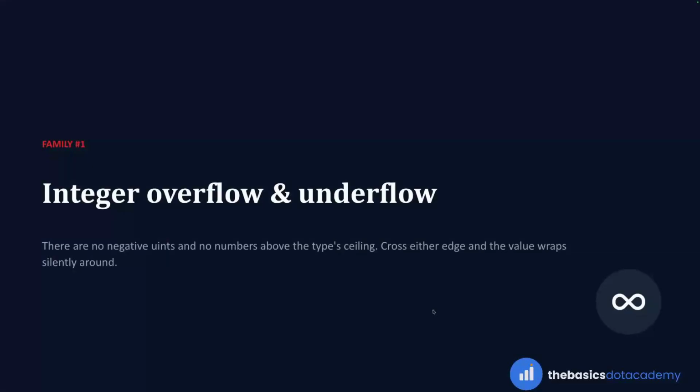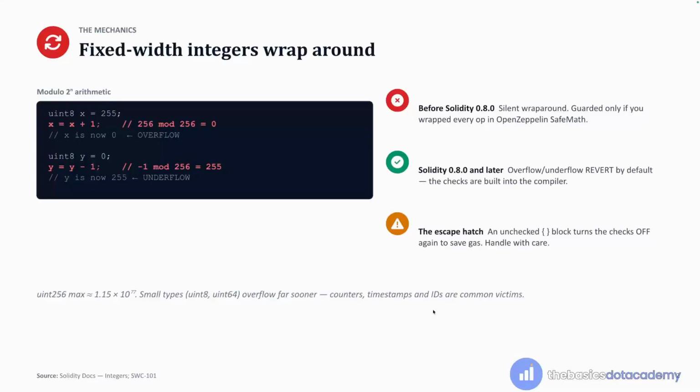Integer overflow and underflow. There are no negative unsigned integers and no numbers above the type's ceiling. Cross either edge and the value wraps silently around. First, fixed width integers wrap around. Here you can see we have defined a variable uint8 x whose value is 255.